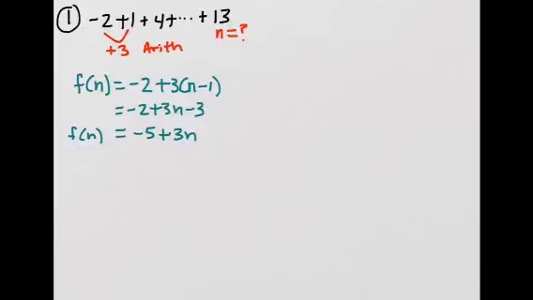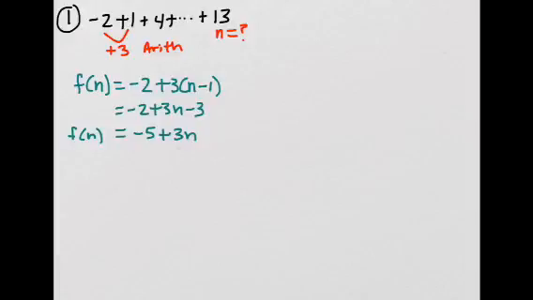So for number 1, you could see that's arithmetic. I'm adding 3 each time. And in order to write the sigma notation, I need to know what n equals right here. I need to know this value. For 13, I don't know, so I'm going to have to do the explicit formula. And here it is right here. And then I simplified it, and this is what you get.